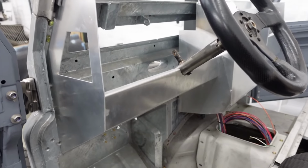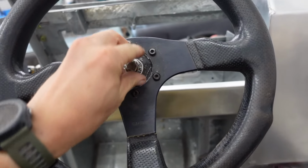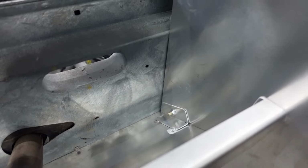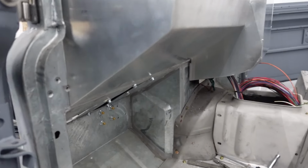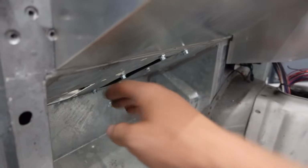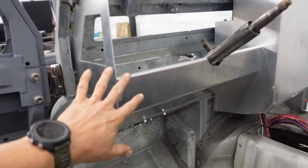I think I'm very much in love with the driver's side. I'll pull this off to get a better look. But that's exactly the style I was going for. We'll have some nice room to tuck away some wiring for the column and some of the HVAC vent tubing. And I freaking love how this follows the footwell perfectly. Think that is the ticket on the driver's side.